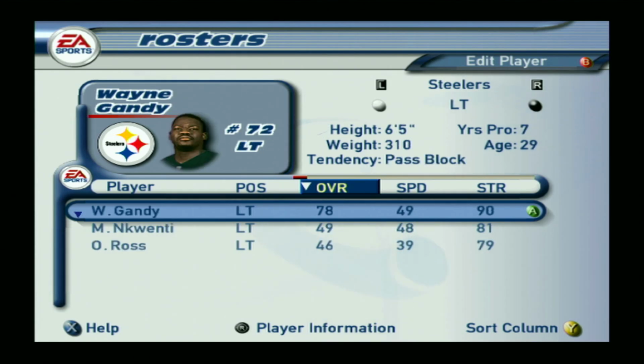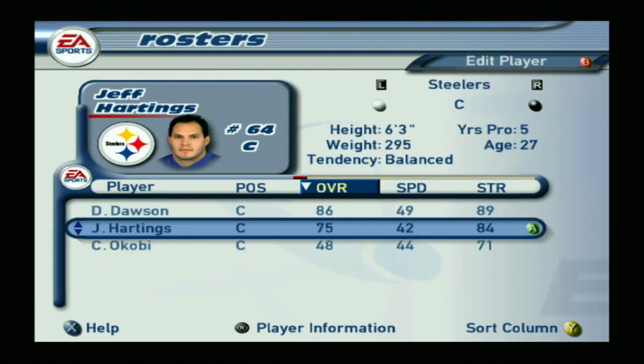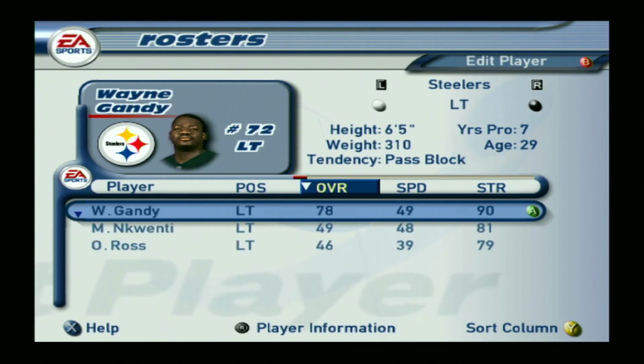So you just have this all-around team. And Dawson, Hall of Famer, is another free agent in the default roster. And I said, if Dan the Man Marino is coming to the Steelers, maybe Dermontti Dawson says, I'll run it back one more year before hanging up the cleats. I'll be Dan's center for one season to try to get that Super Bowl ring instead of having Jeff Hartings or whoever as their center. And then have him retire. So I put Dermontti Dawson on the team.